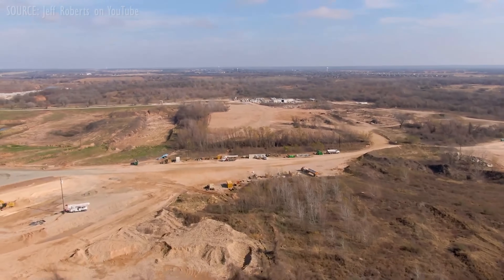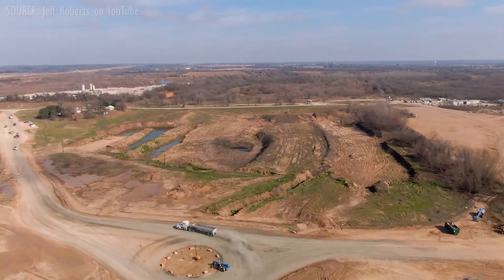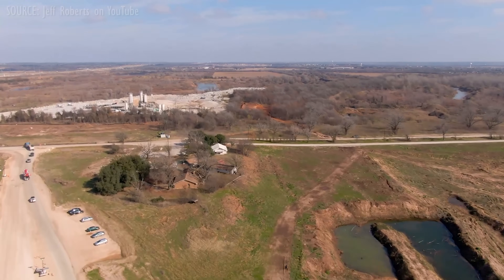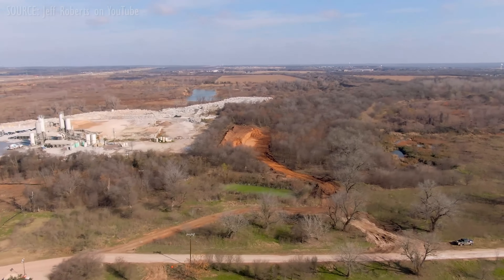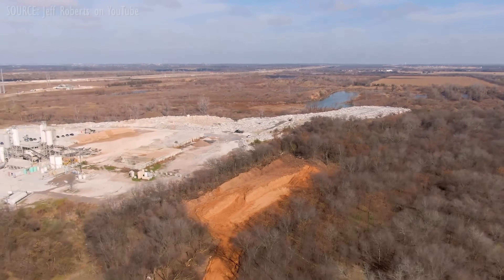How do you feel about that level of progress? When do you predict the first consumer-saleable cars will roll off the line in Texas? And which model or models do you think will be built in Austin first? Personally, I think it will sadly be the Model Y first, followed by Cybertruck, then Semi and Roadster sometime later — but I'm curious what your gut tells you.